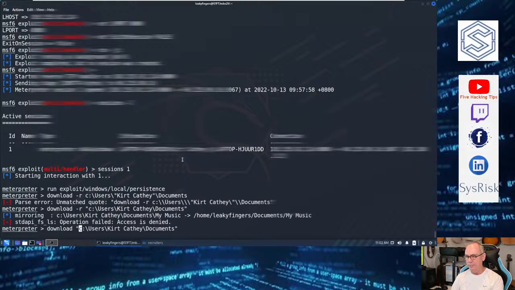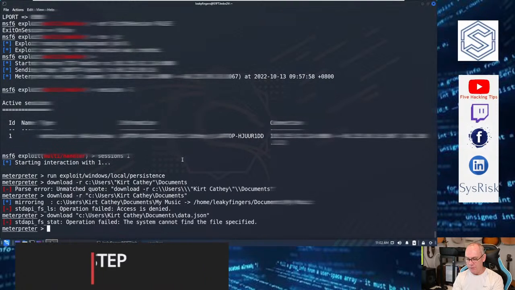And when I upload these notes, I'll fix the quotes that are shown on the screen. So data.json. Let's see if that works.